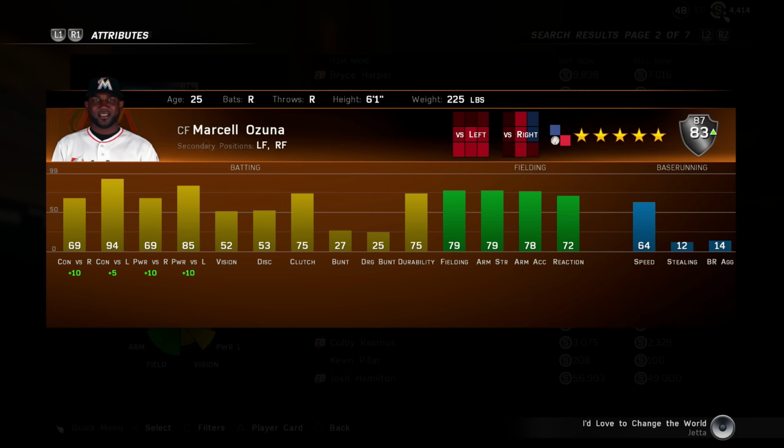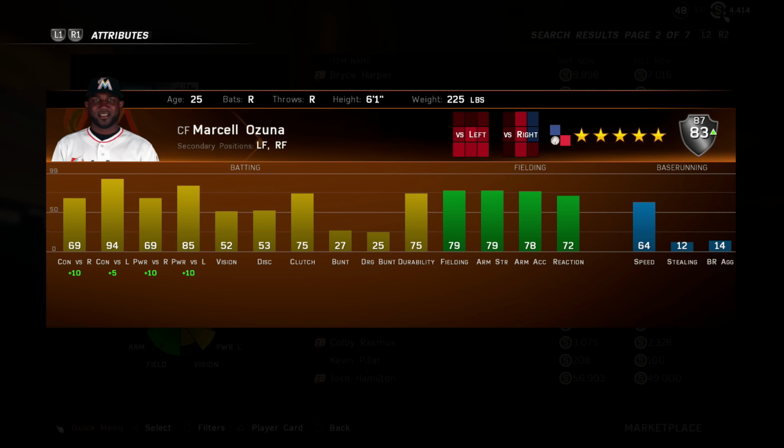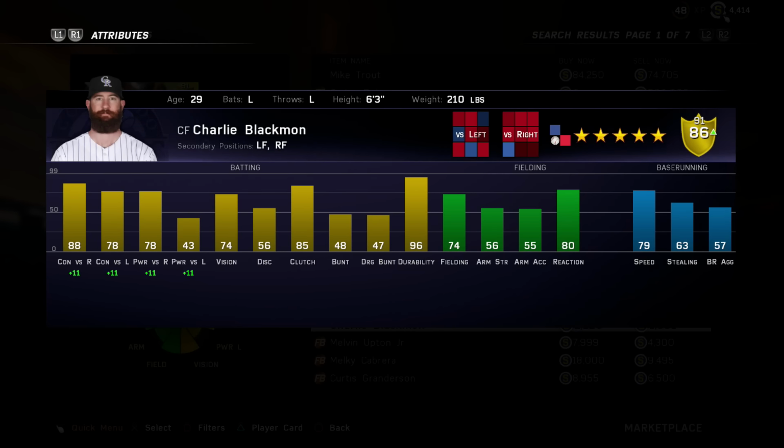Here's another platoon-heavy card, that's Marcell Ozuna. I love this guy on my pack and play budget teams. Absolutely kills lefties, with inside edge or without inside edge. Again, mainly a platoon card, but definitely one of the better platoon options for your outfield if you're building a budget squad.